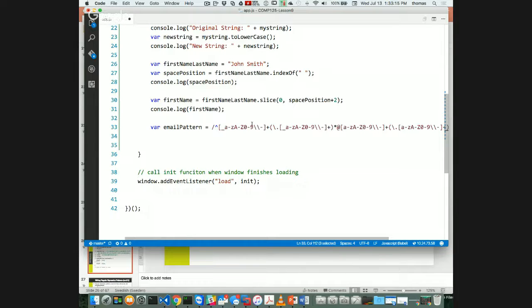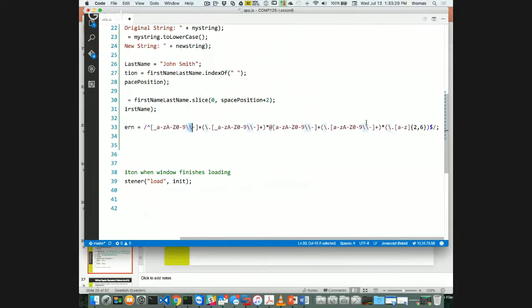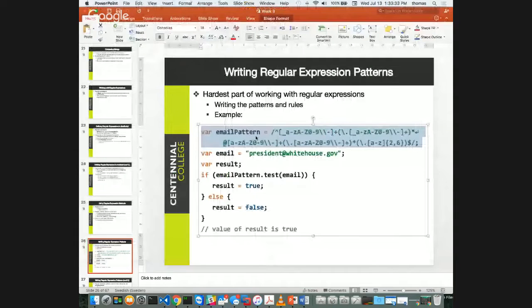Double backslash means it's an escape character, typically, right? So if I use a double backslash, what does it mean? It means I'm going to include an escape. We'll talk about this in a second. The same pattern is being used over and over again. But the neat thing to know is this whole thing is a regular expression, and JavaScript, without quotations, interprets it as a regular expression. So I don't need quotations.